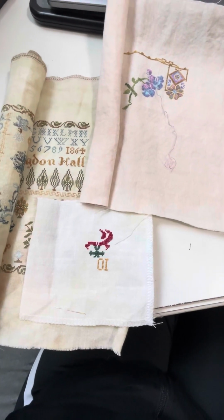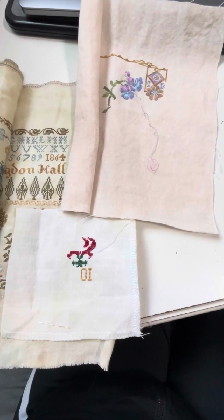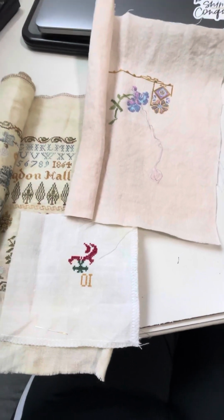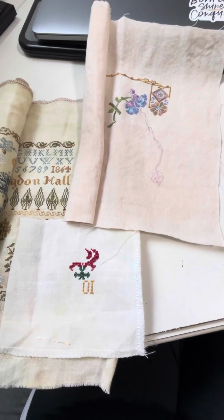Was asked a question a few weeks ago on one of my floss tube videos about whether I prepare the edges of my fabric before stitching, and if I don't, why not? So the short answer to that question is I don't, generally.